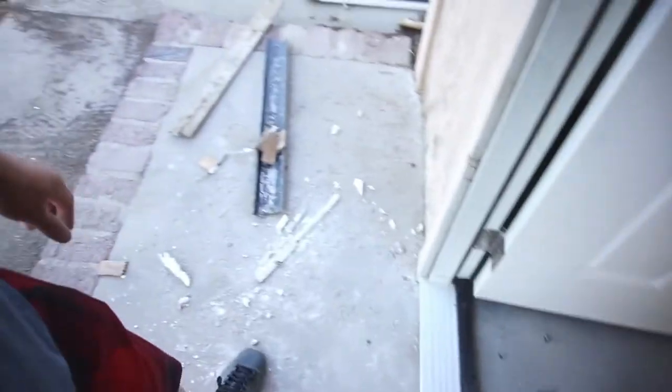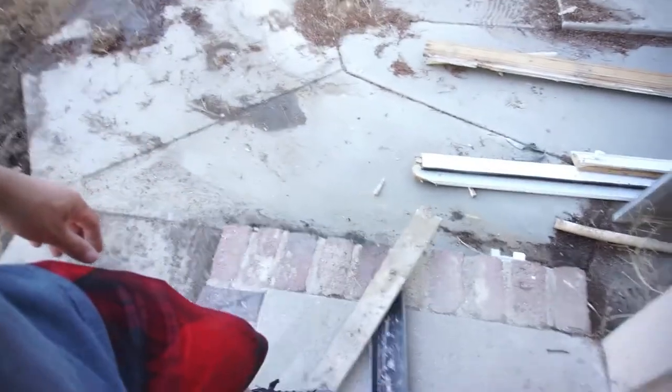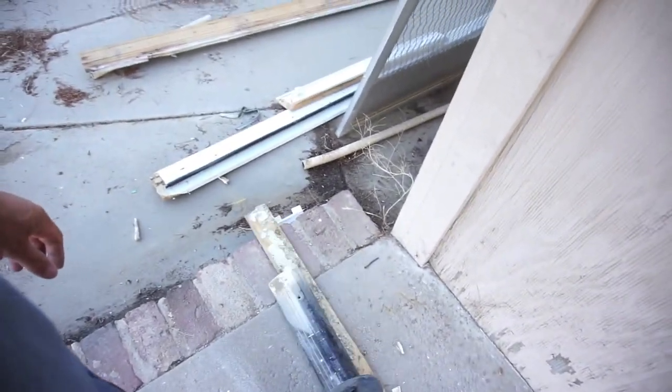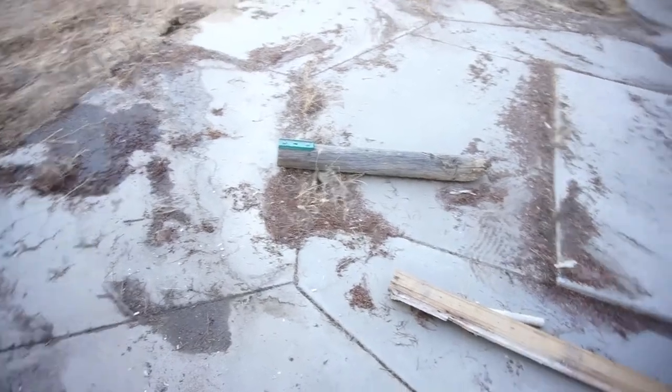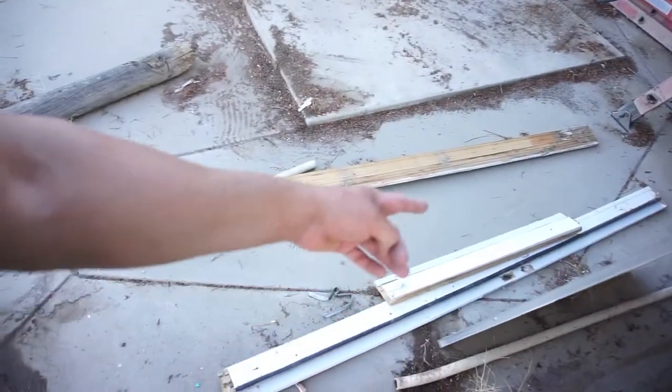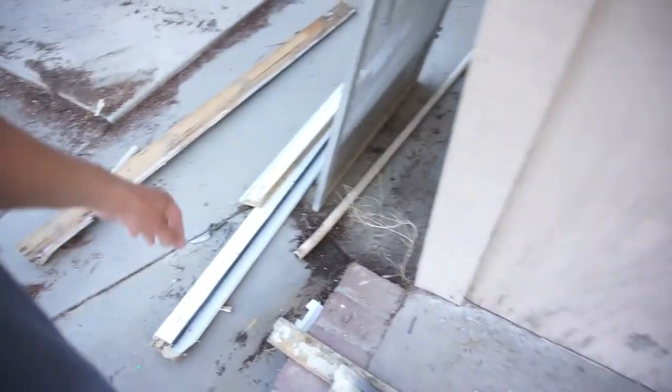So anyway, if you're gonna buy a door, be prepared to do some modifications, a lot of them. This is the old door sill, kind of junk. That's the door sill. Neighbors are smoking weed. Those are the door jambs from the old door. This will all just go in the trash.